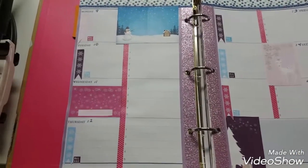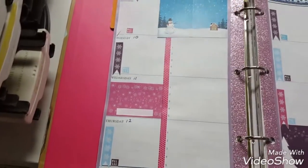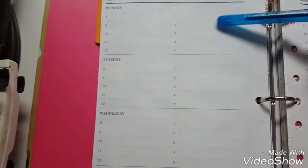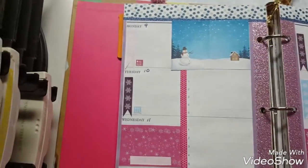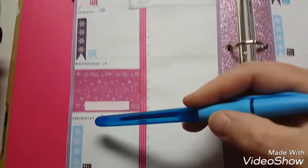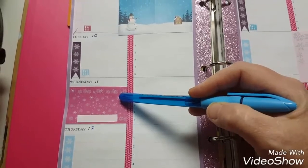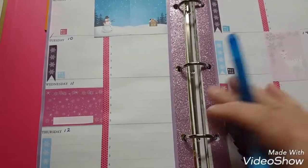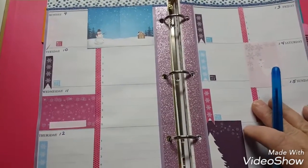What I did was I covered the numbers that were over here, because if you recall, those numbers are actually the time of day — it starts at 8, and then the 1 through 5 is over here. I leave the 1 through 5s typically for writing to-dos on. And then what I did with these snowflakes — I will put the lady's blog down below. She didn't have it on her printable, but it was cute, and I lost the one I had printed off before, so I decided to use it.